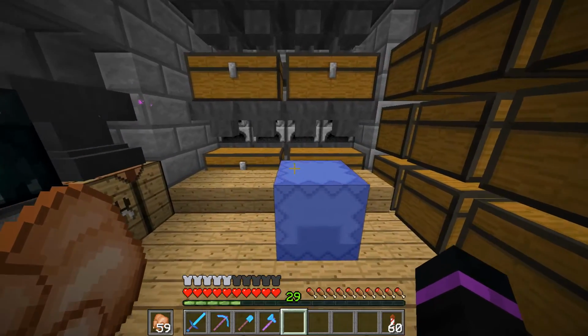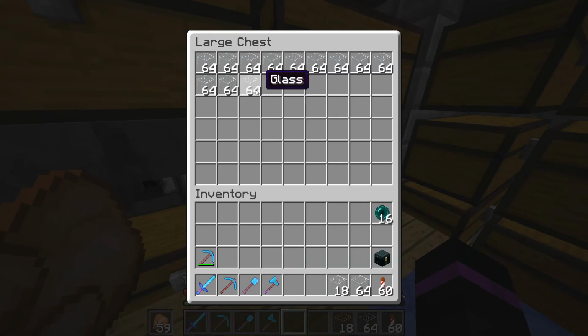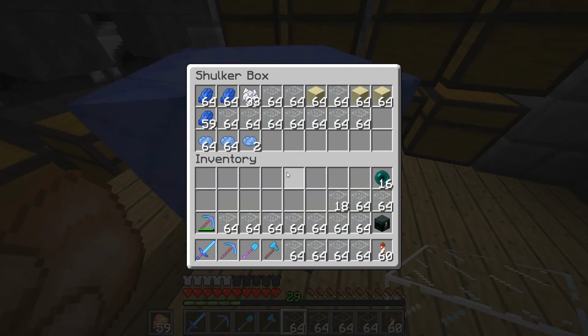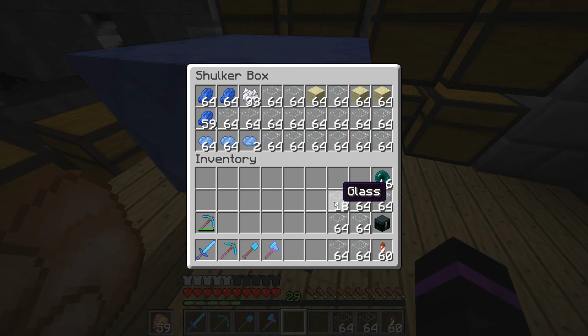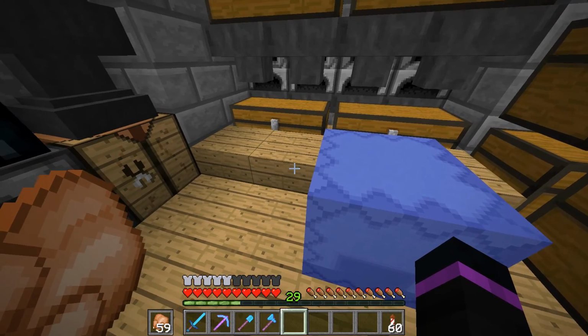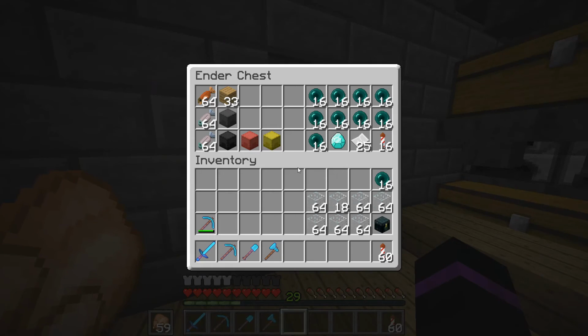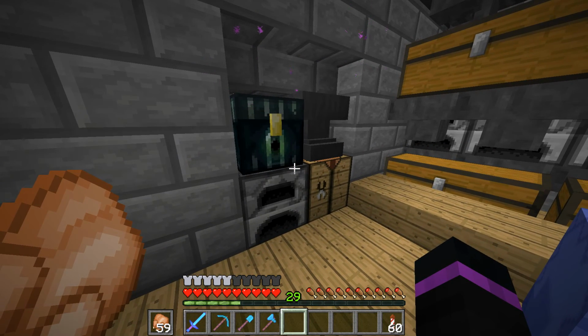So we do have a bunch of glass in here, I believe. If it would stop being so laggy, there we are. So we have a bunch of glass, which we need to take over to the desert where we build our squid farm. I'm thinking that's going to be enough glass. That's probably way overkill, but just in case, I want some backup blocks. And also I have a bunch of different concrete blocks to work with.